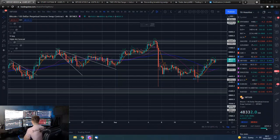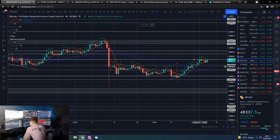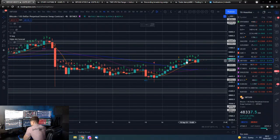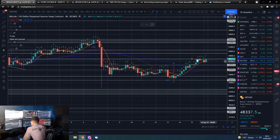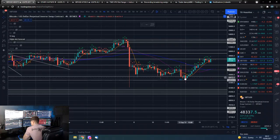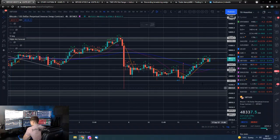Bitcoin on the four-hour chart - we have got up to our next horizontal level, which was the $48,000 area. We did pull back off that a little bit but now we're right back up there. This is clearly looking good for a move up towards our next level around the $50,000 level. Bitcoin looking good here - a nice move off our turnaround Tuesday low.